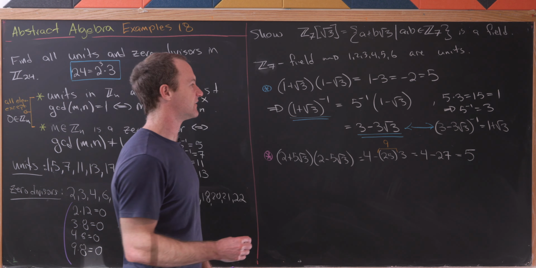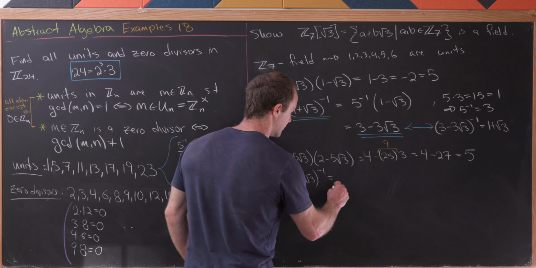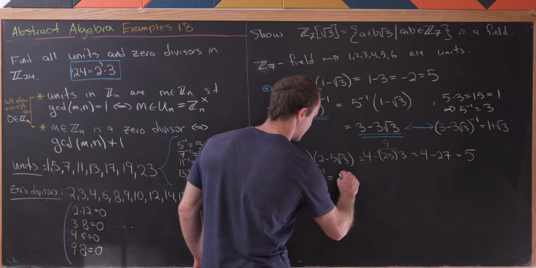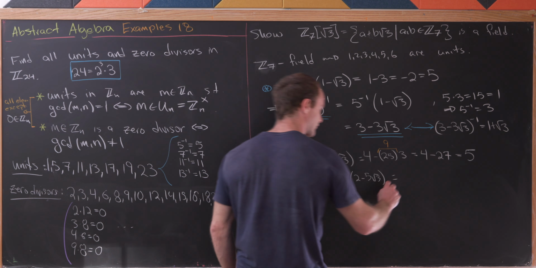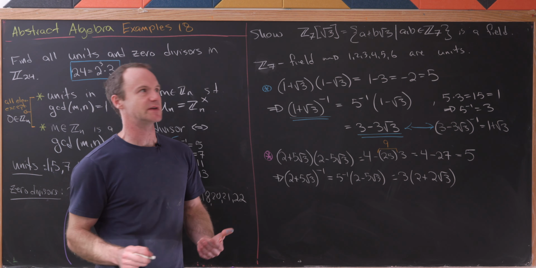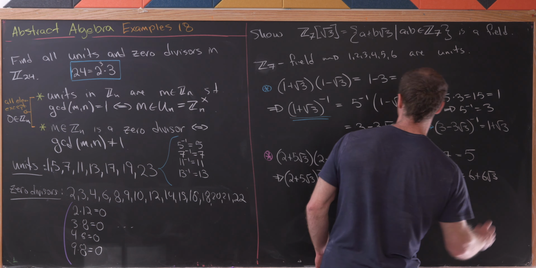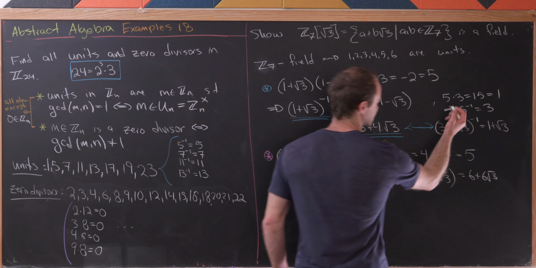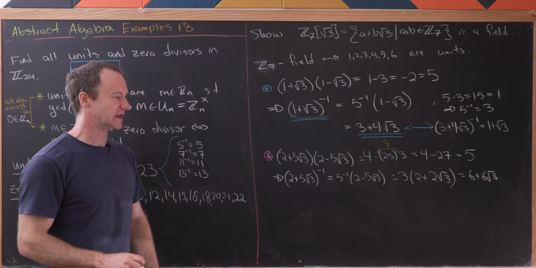And then again, we can use the fact that 5 inverse equals 3. So we have (2 plus 5 root 3) inverse equal to 5 inverse times this. Again, we get that by multiplying both sides by 5 inverse, thus getting a 1 over there. So here we have 5 inverse times (2 minus 5 root 3). 5 inverse is 3, so we might as well write this as 3 times (2 plus 2 root 3), because negative 5 is the same thing as 2 within Z7. Multiplying this through gives us 6 plus 6 root 3. Looking at this, I might as well write this as 3 plus 4 root 3 actually, because negative 3 is positive 4 inside of Z7. So that's a couple of examples of getting inverse pairs.